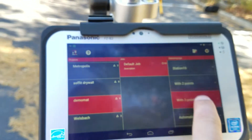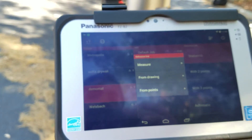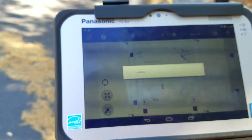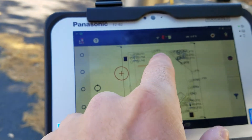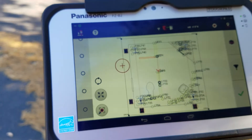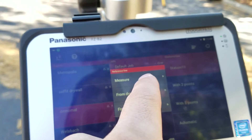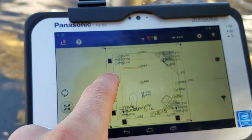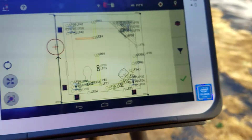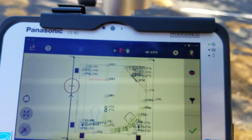I already set up a station for my current drawing, so I'll go to station 10 and I want my reference line to be from my drawing. I can say 'from points' — I just have to go in and select two points and it'll give me a line right between those two points. But most times people just say they want to go from a drawing, and all you have to do is select a line on your drawing.